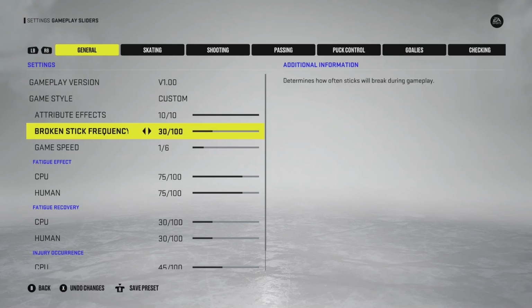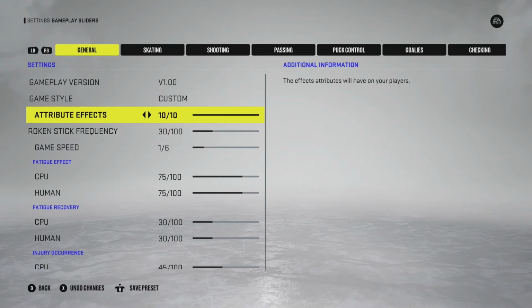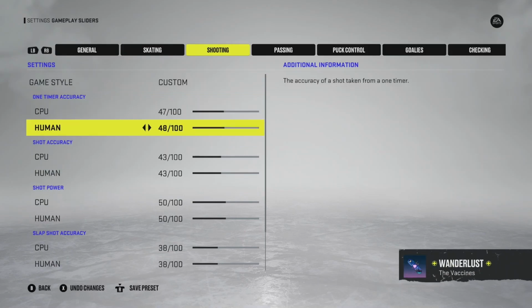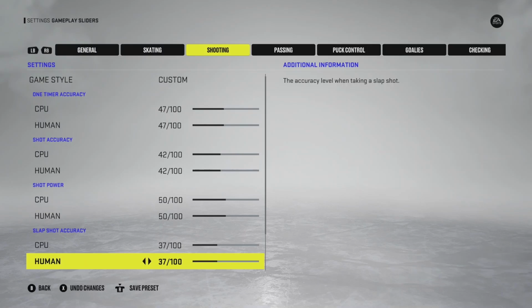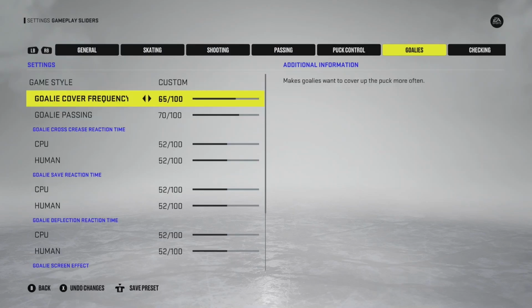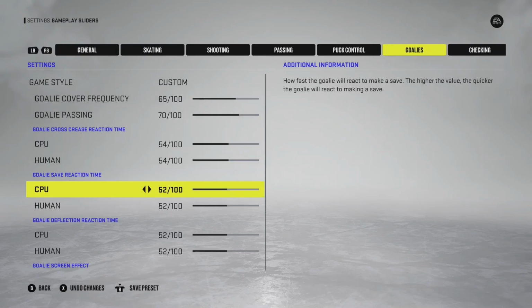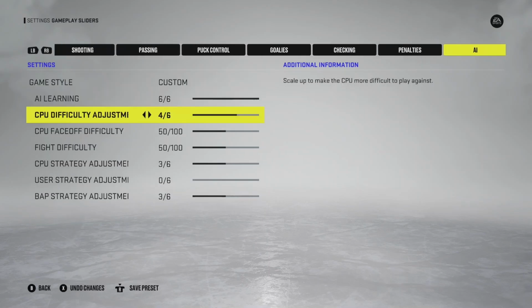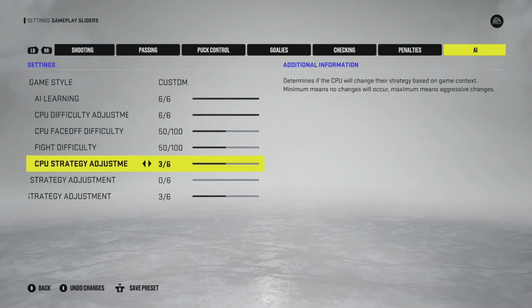Once you're in your second year in the National Hockey League, the difficulty goes up to superstar and the attribute effects go to 10 out of 10. Now, once you get a little deeper in your career, I also like to take that shot accuracy down by 1 more, because everyone just kind of naturally gets a little better. As you're getting better, everybody around you is also getting better, right? So you're going to start to have some really, really high scoring games. At that point, you take the goalie cover frequency, put it up a little bit more, and take your goaltenders' reaction time sliders from 52 and bump them up to 54. You go to the AI CPU difficulty adjustment, then you max it out, CPU strategy adjustment, jack that one up to 6 as well, and then you are legit.